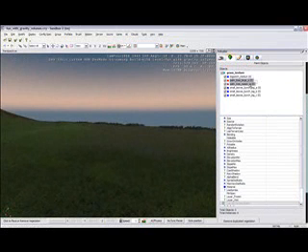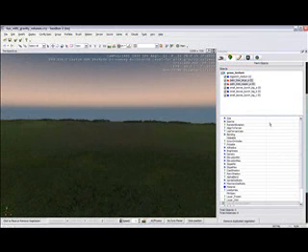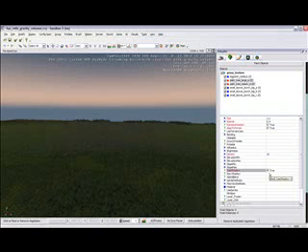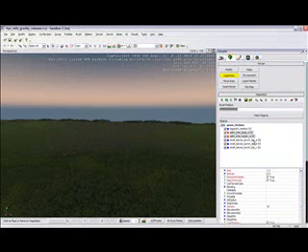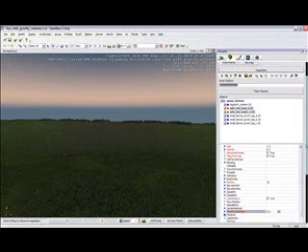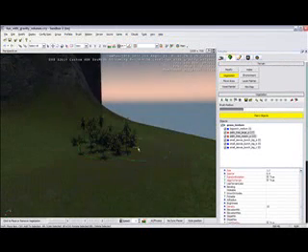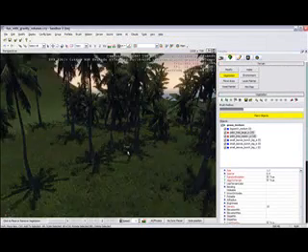Alright, now we'll go to the tree. The same things apply to the tree. You can do 1.2, 0.4, random rotation, align to terrain, density is going to be 15, cast shadow, max view distance ratio 1.2. There we go. Now with trees, it's best not to use the use on terrain layers, so you can move them around and everything. So once you set the density, you can go ahead and paint them.